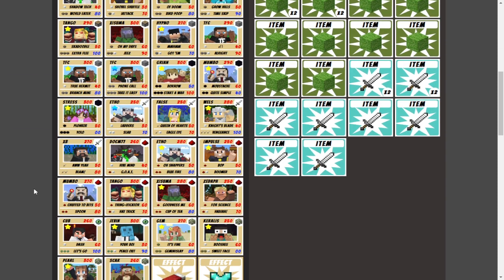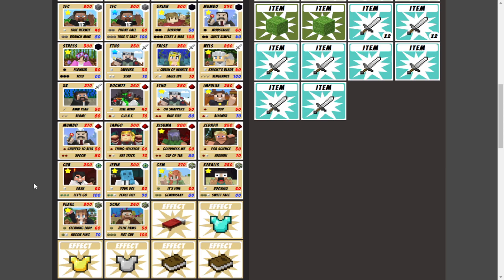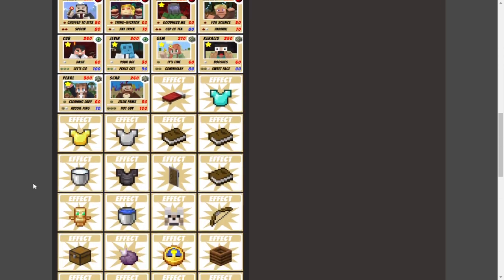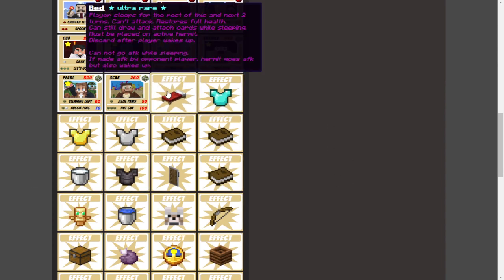I believe there was one for TFC as well, when he sadly passed away, but I don't see that here, so maybe I'm wrong. Then you got a bunch of different effect and item cards. Any of these effects vary between being a long time use or a single time use.